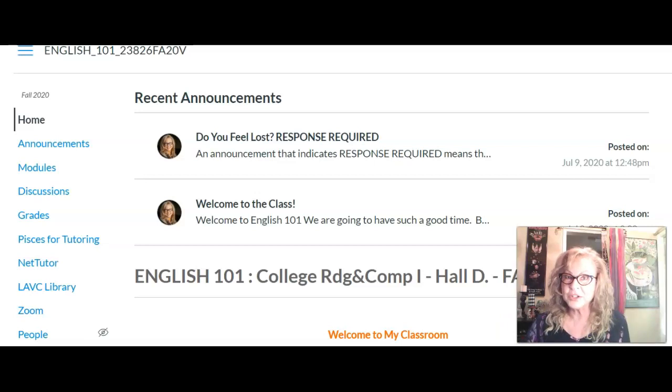Again, if it's instructions that have to do with an assignment, make sure you have read these instructions and watched the tutorial and then ask me a question. If it has anything to do with technical things, you can't get something submitted, it won't accept your work, or something else happens, you need to call the help desk. And I'm going to give you the number for the help desk, the 800 number, and I'm going to show it to you right here.